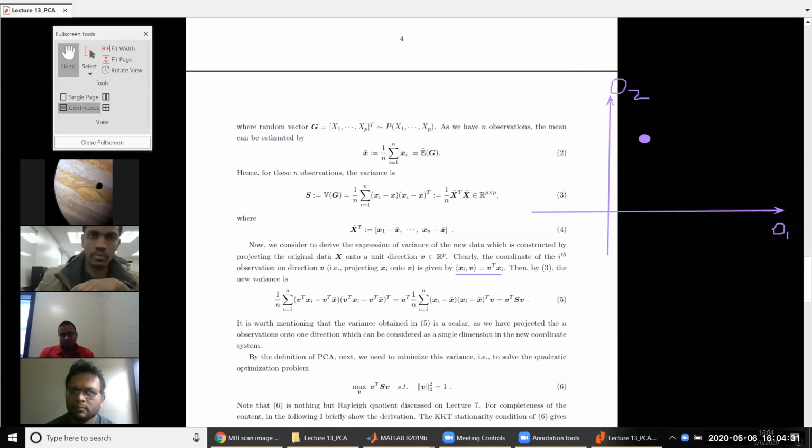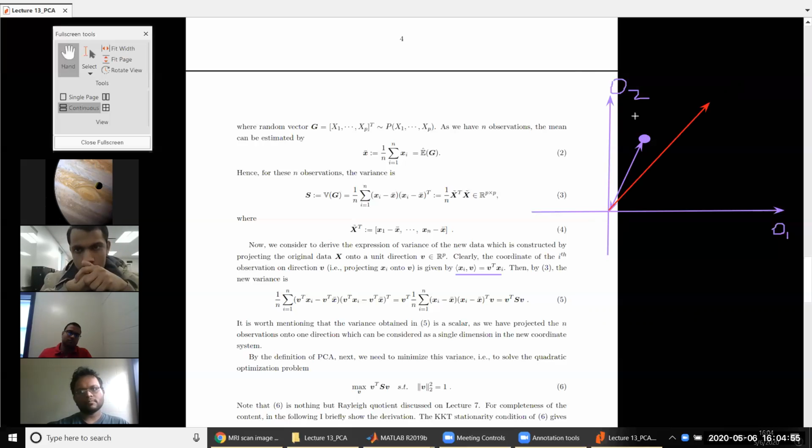Let me make a bigger one. Let me use the vector notation. This is kind of like vectors here. And then I want to see what is the direction, what is the coordinate along this direction. Let's say we use the red direction along this direction.